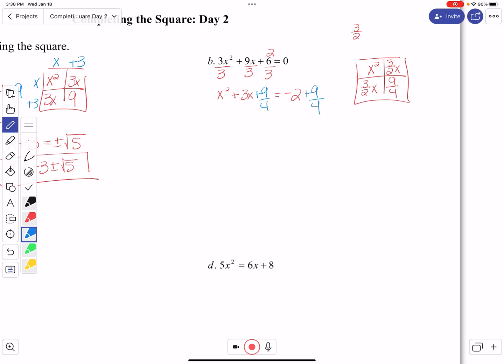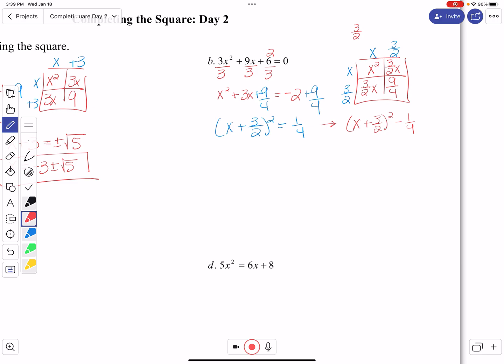All right, and so my GCF here would be x. My GCF would be 3 over 2. And then I've got x, 3 over 2, so I have x plus 3 over 2 squared. Remember, to help you with fractions, you can always use Desmos to help you out. Negative 2 plus 9/4 is 1/4. Now, the part in Canvas, I'm going to ask you for vertex form. So what you'll do is you'll type in x plus 3 over 2 squared minus 1/4. That will be for that step.